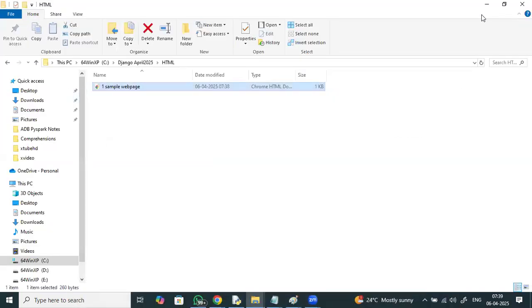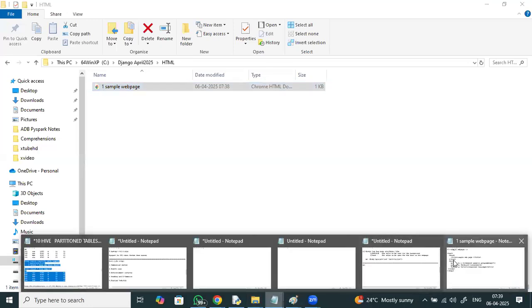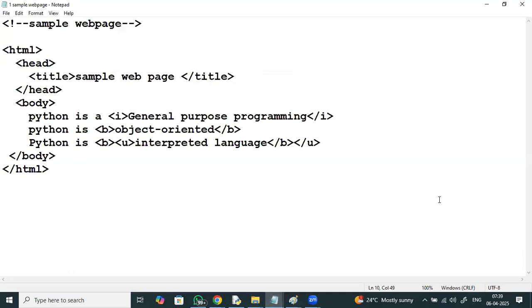See, Python is a general purpose programming. Python is object-oriented. Python is an interpreted language. But everything is appearing in a single line. Let me minimize this. If I want different lines, what should I do?